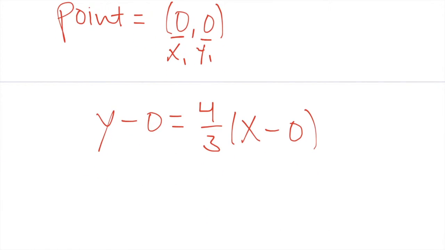And now we solve. Let's distribute the four thirds. Four thirds times x is four thirds x, and four thirds times zero is zero so I'm not even going to write it up. And y minus zero on this side here, y minus zero, usually if we had a number there we would just add it to both sides but we don't have anything so there's nothing there to do.